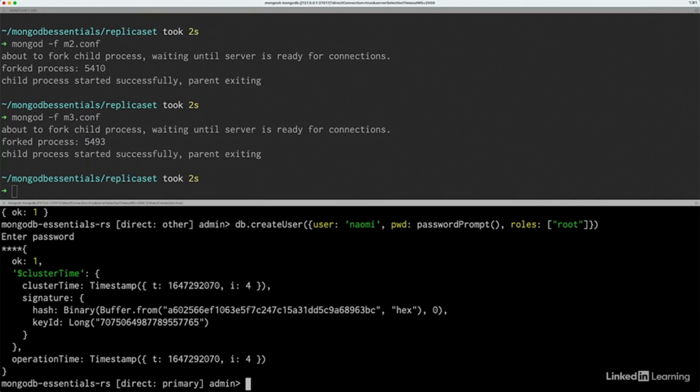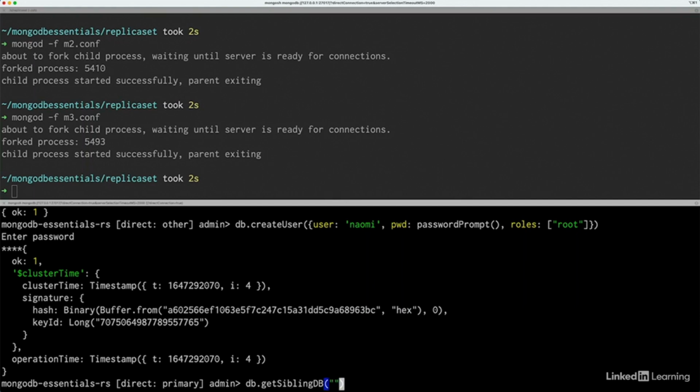Now, before I can do anything else, I have to authenticate. So to authenticate, you're going to have to authenticate against the database on which you created the user. In our case, that's the admin database. So we're going to say db.getSiblingDB, and that's going to work from any database that you are currently on.